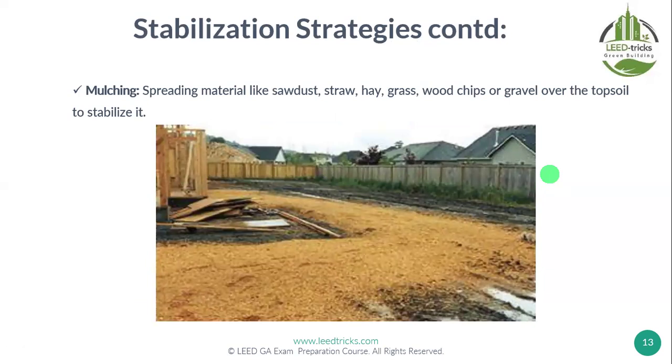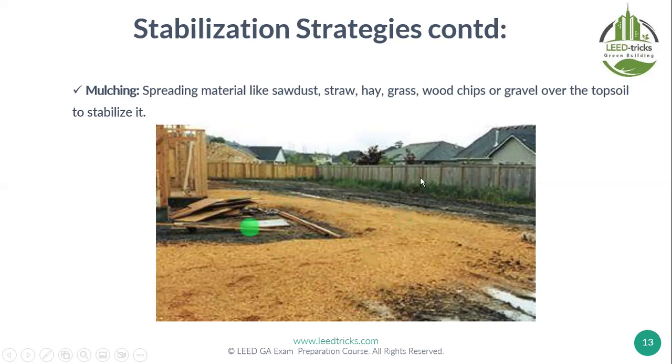Another stabilization strategy, not using seedings but using mulching. You know the mulch? You know, when you have trees in the rural areas, in the country, away from the city. This mulch, like sawdust or any organic materials from wood or any plants, they crush it and put it like this as a mulch covering the soil.